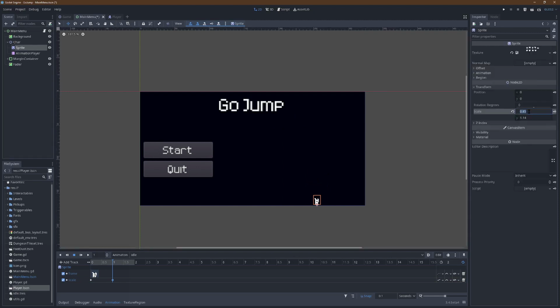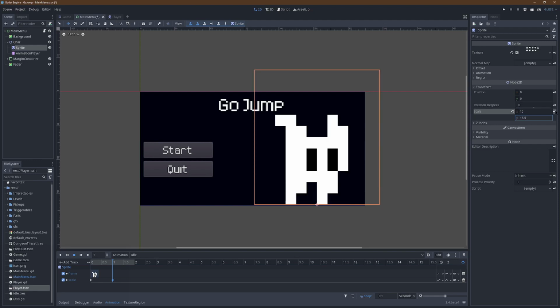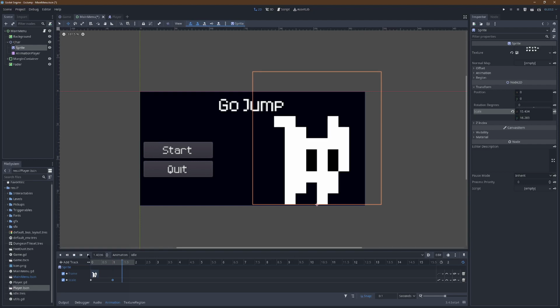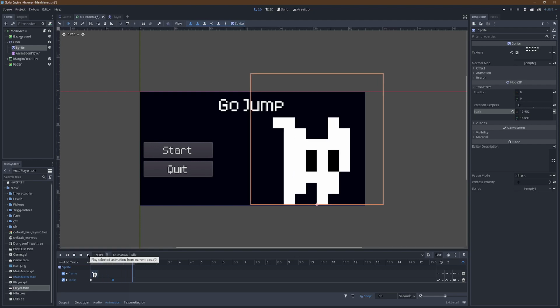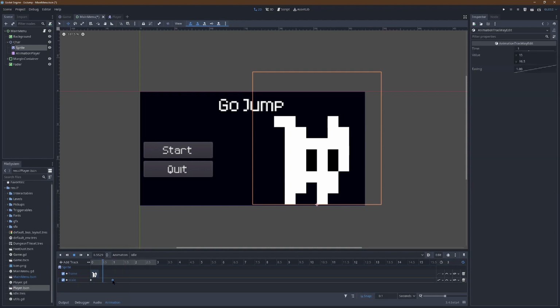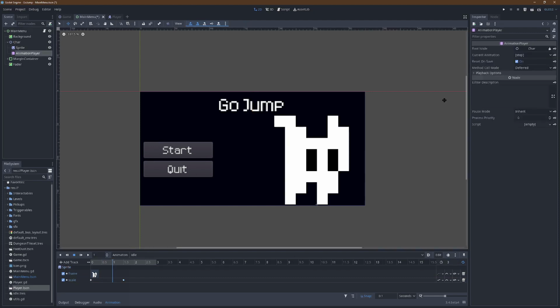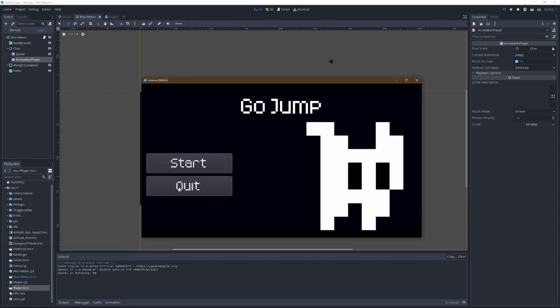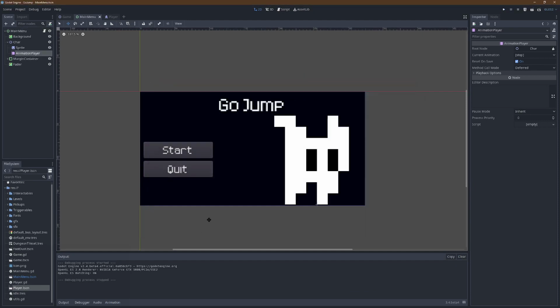Say like 15, 5. Keyframe that. Play it and see. Let's lengthen it to 3. And let's grab this animation player and tell it to play automatically.